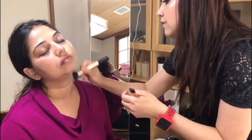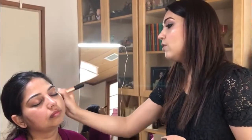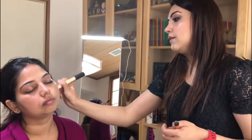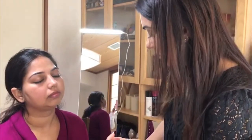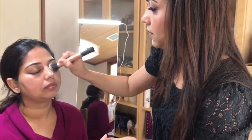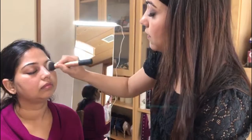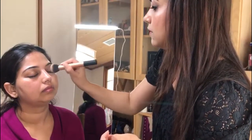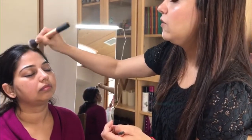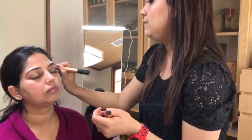So it just disappears in her skin like that. And again the same thing, whatever is left on the brush, I'm just gonna go over here, her ears, like that. Picking up very slight, and then till your hairline, don't leave your hairline. There should not be a stark line just stopping here before the hairline. It should go into like that.